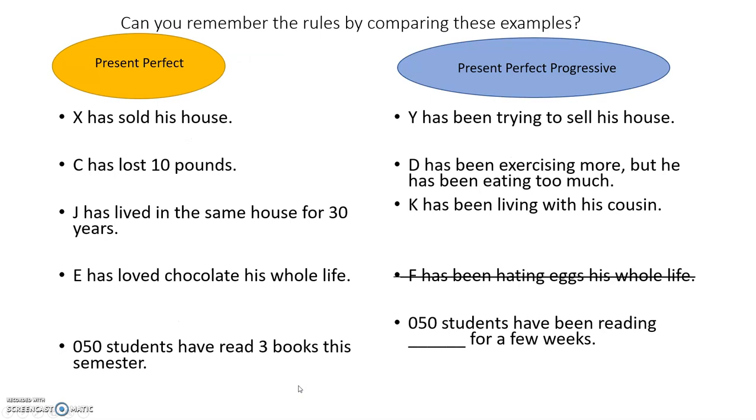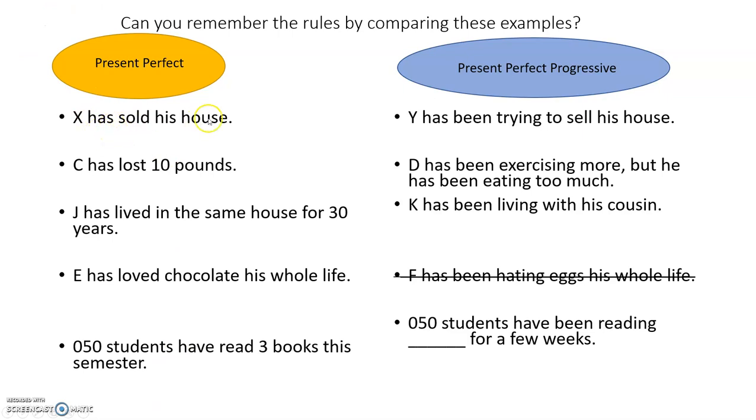So this would be a good test. It says, can you remember the rules by comparing these examples? So on the left, I have examples of present perfect. On the right, I have present perfect progressive. And they are side by side, trying to get you to remember one of those rules on the previous slide. You could move your video backwards. But let's talk about these.